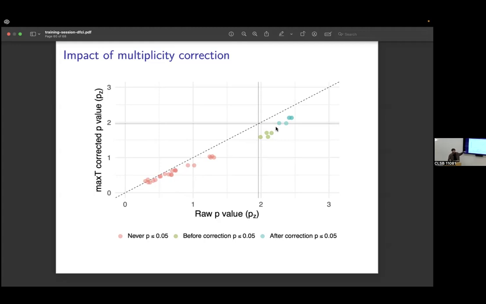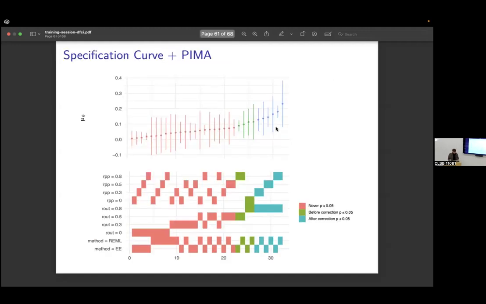And among these blue ones, we can just pick the model that we want. We can just report the model that we want without inflating type 1 error. So if all these models are plausible, and this is a sort of assumption of a multiverse analysis, you cannot put garbage in a multiverse analysis, you can essentially pick one of the models that you prefer for whatever reason without inflating type 1 error. So the blue ones, you can explore there. You can see, okay, this is better, this is, I don't know, without inflating type 1 error. This is the message.